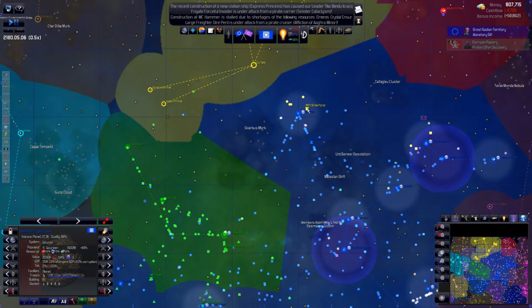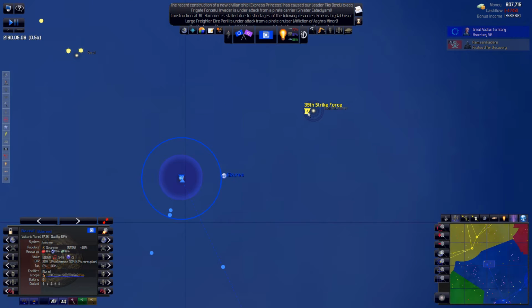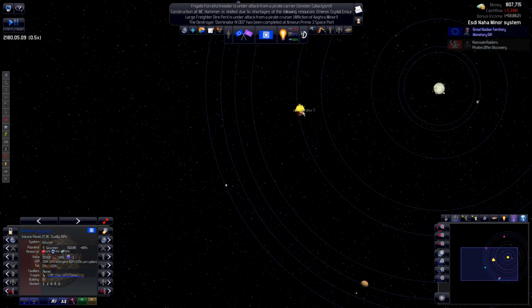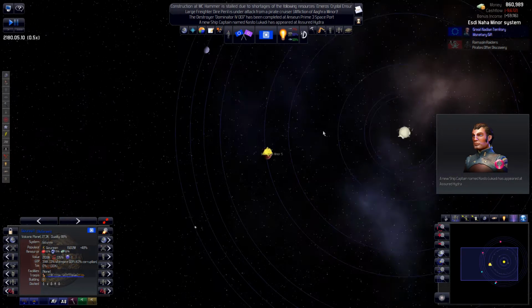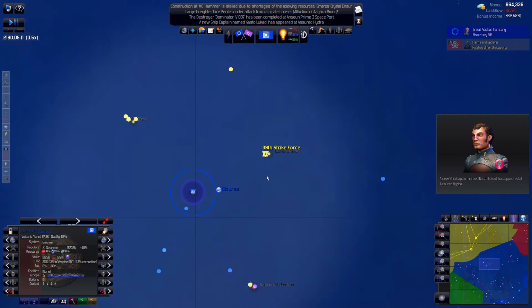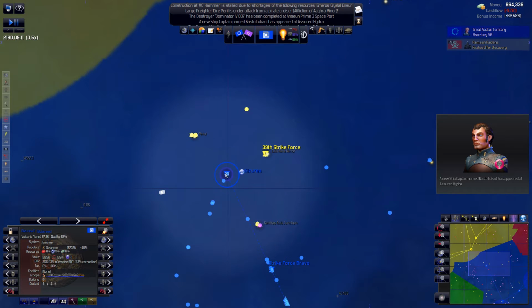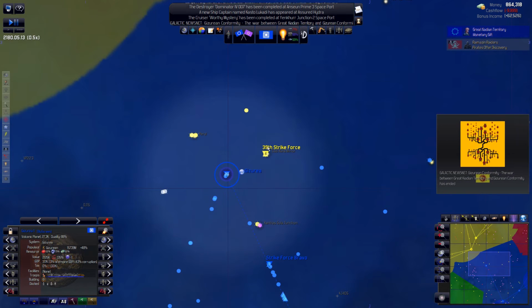Now, I notice we've got the 39th Strike Force. They're sitting over in this system here. There's only 4 ships, so I'm not sure exactly what they're planning on doing. How do we see this system anyways? Is it just because we have long-range scanners? Ah, that's what it is. Because the base we have in Gazuria 1 has long-range scanners, it's allowing us to see Gazurians in nearby systems.